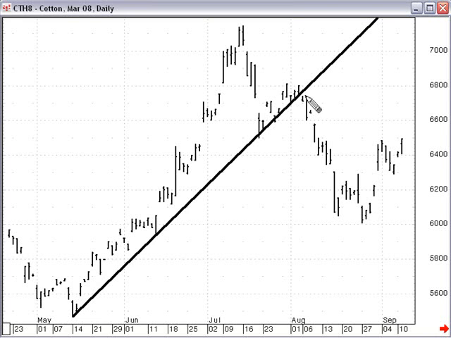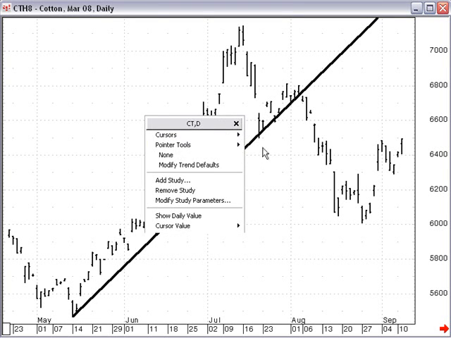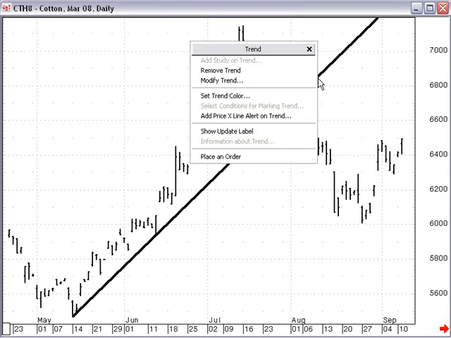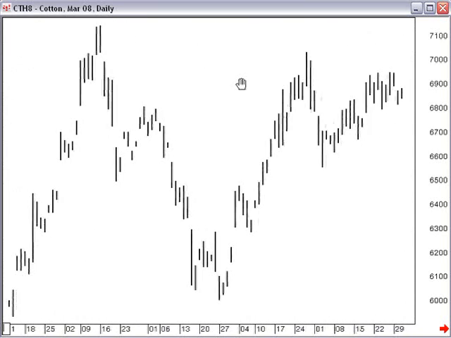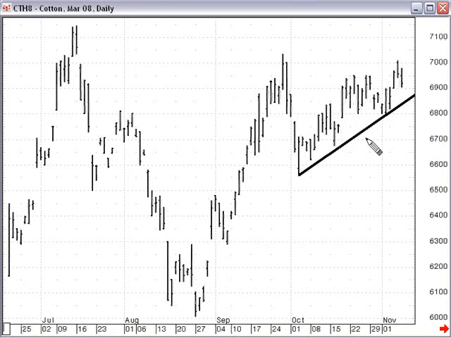But as you can see, this bar right here was indeed a gap below the trend line. So I would initiate a sell position on a break of the low of this bar with a stop, initial protective stop, the high of the bar preceding the gap, which would be right here. And as you can see, this led to a very, very nice trade. Let me show you a few more examples.